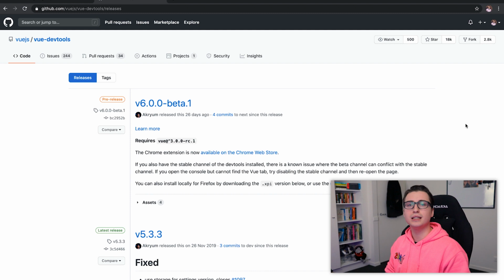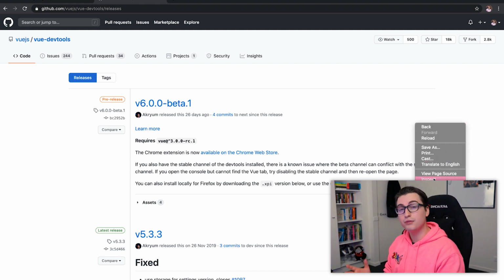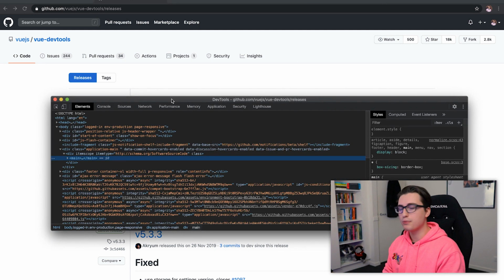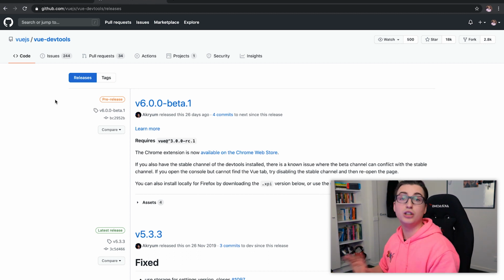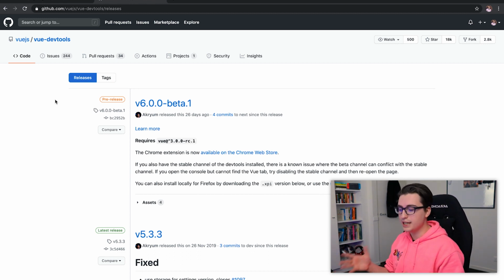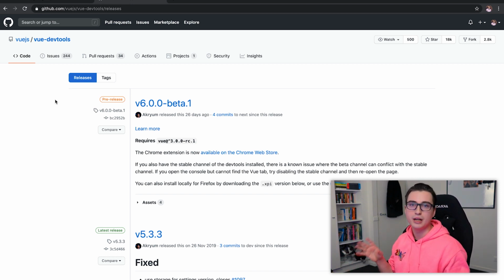Now, Vue Dev Tools is basically a plugin for your browser that, inside your browser Dev Tools, will add an extra tab. It'll have a little Vue icon and allow you to investigate your Vue web page in much more detail and see a lot more, which is really awesome. It's pretty important to developing with Vue. It gives you way more information than you would get without it. So definitely I recommend installing it.